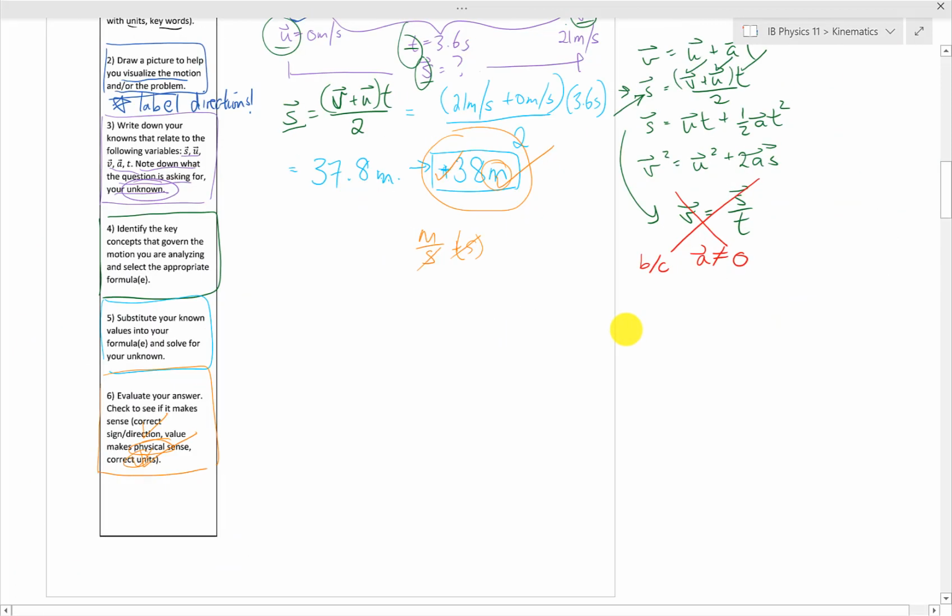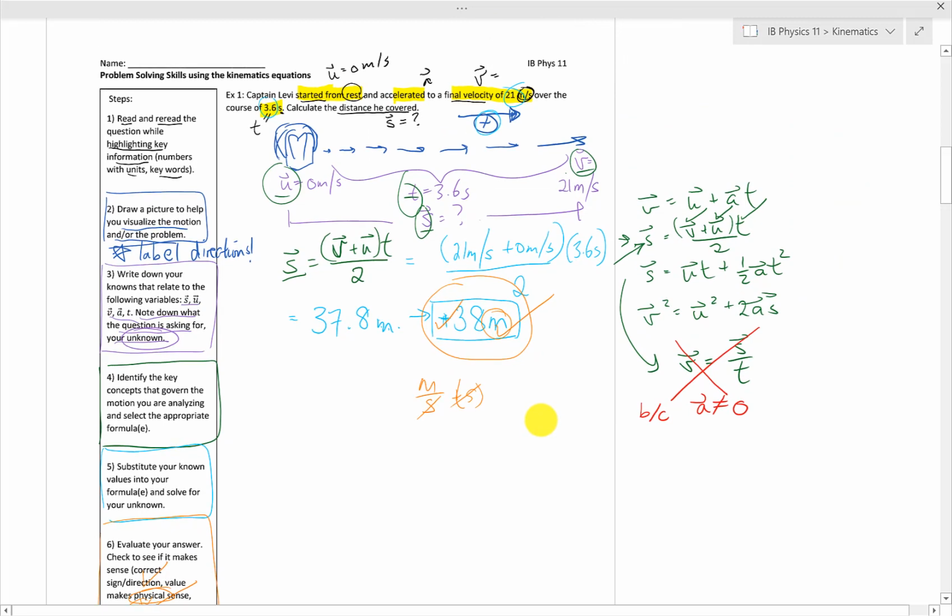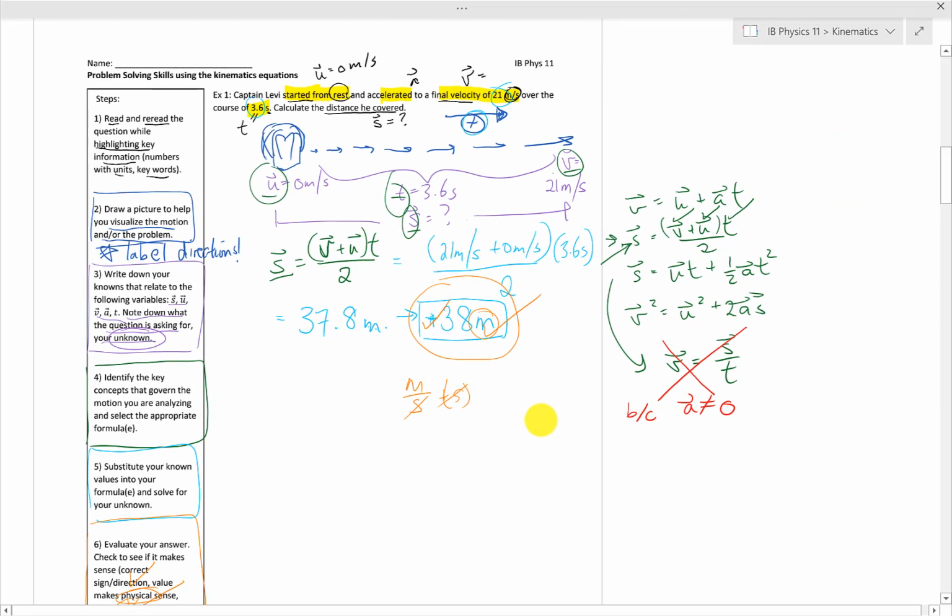At this time, I don't expect you to be able to do that to a certain degree, but just try your best. 38 meters, think of it as about the size of about 2 classrooms, the long side of 2 classrooms put together, roughly, okay? And considering he only did that in 3.6 seconds, which is not a lot of time, I think it might be possible, potentially. So that's kind of the best that you can think about right now, and that's okay.